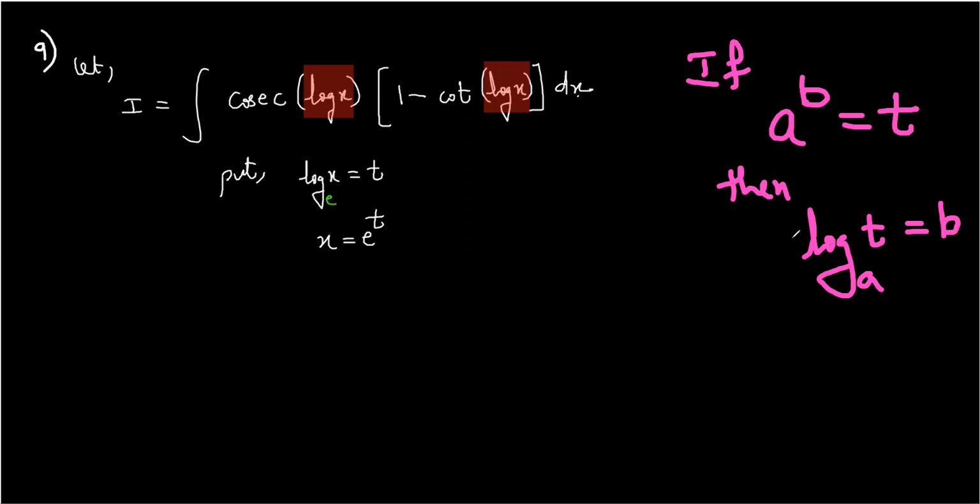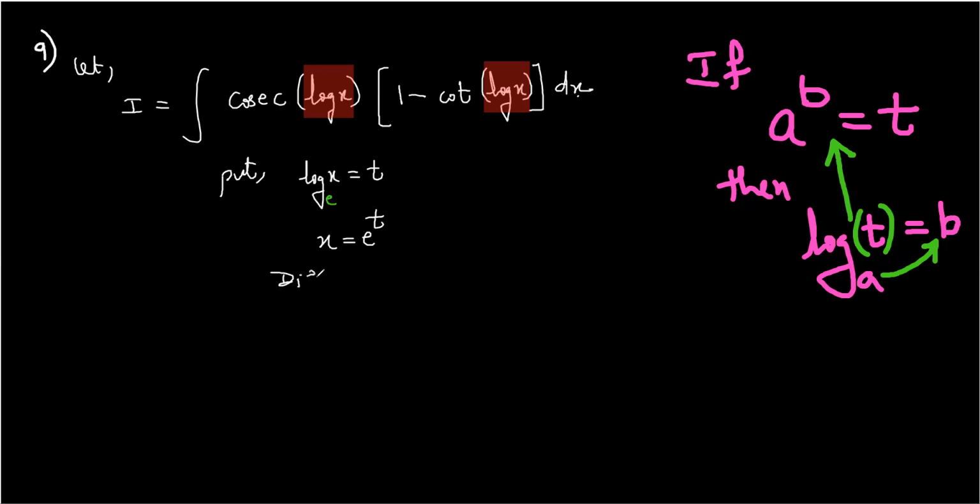So here, how have we worked? We are working in this direction. So see, log t to the base a is b. So what is t equal to? t equals a raised to b. So this is the definition of logarithm which we have used here. And see, the next step, I get x is e raised to t.